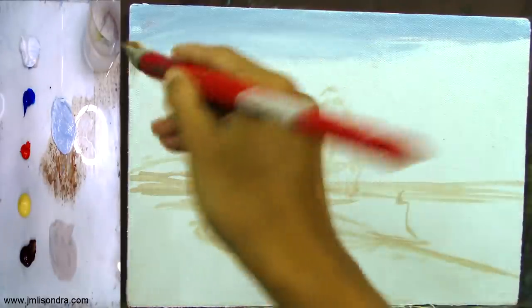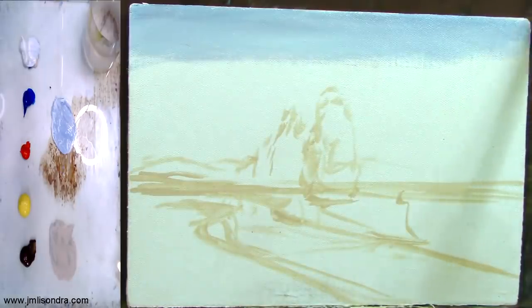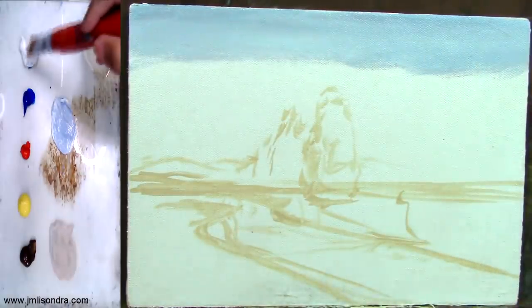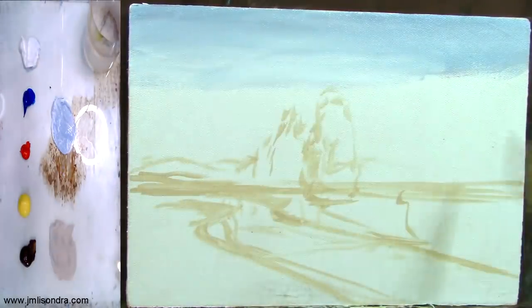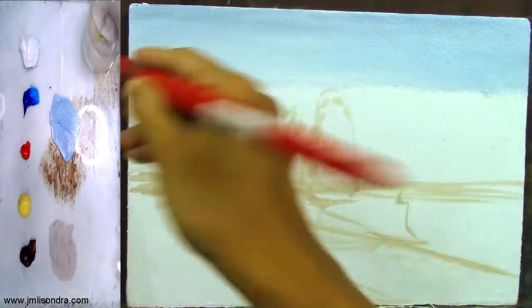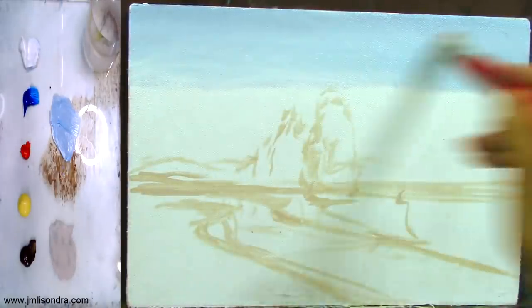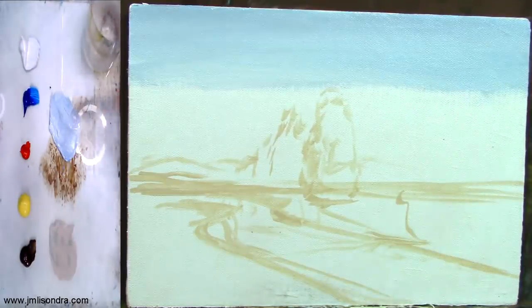So let's add a little white here on the bottom to blend our paints better. We can add white here, but I want it to be a little darker so that I can see the clouds clearly. So I want to add more white, add more blue. Then you can blend it well like this one. Just blend it well. A little purple.